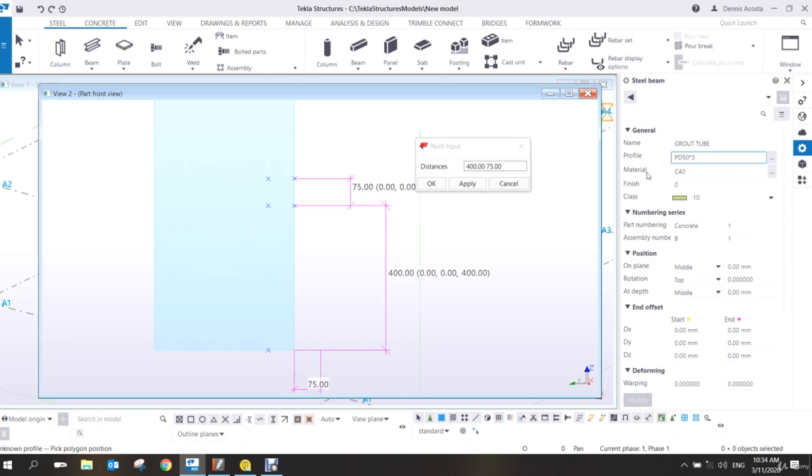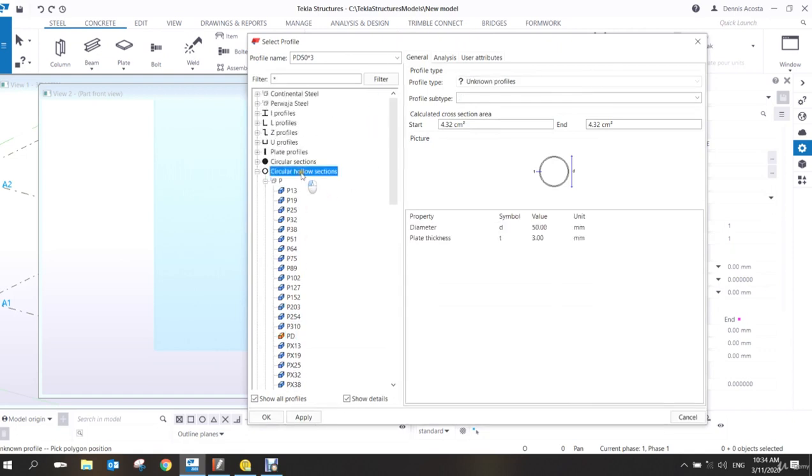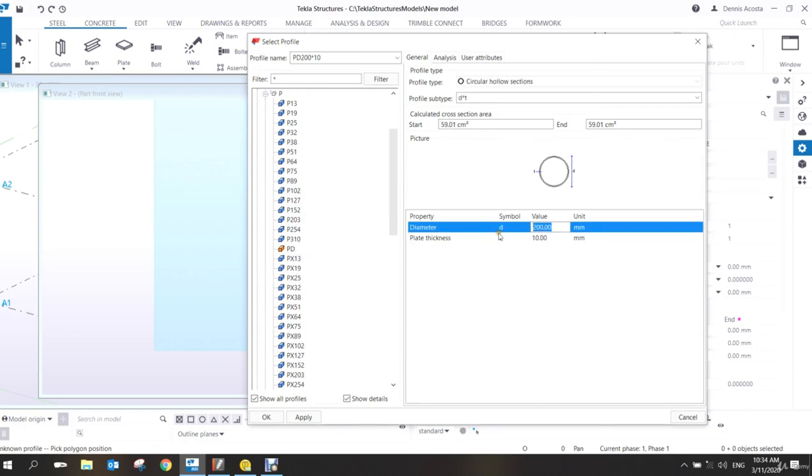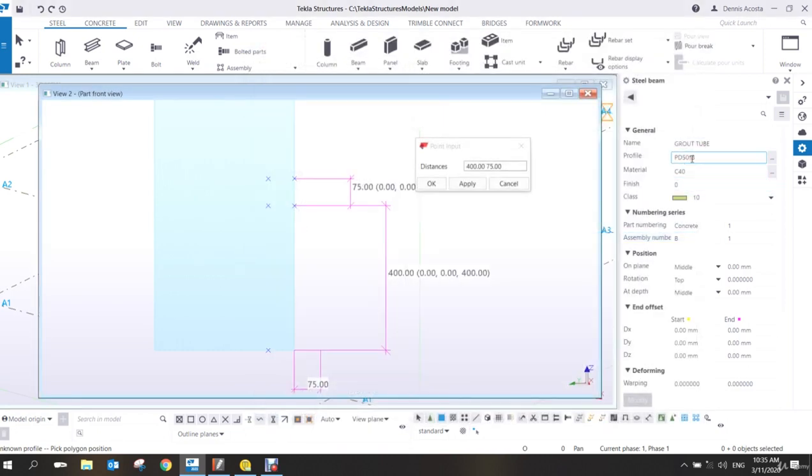Or you can go to the library and look for the circular hollow section. You can see here PD. So for PD, you just type 50, and then the thickness is 3. Same thing. Okay, and then apply, and okay. So here PD 50 by 3.